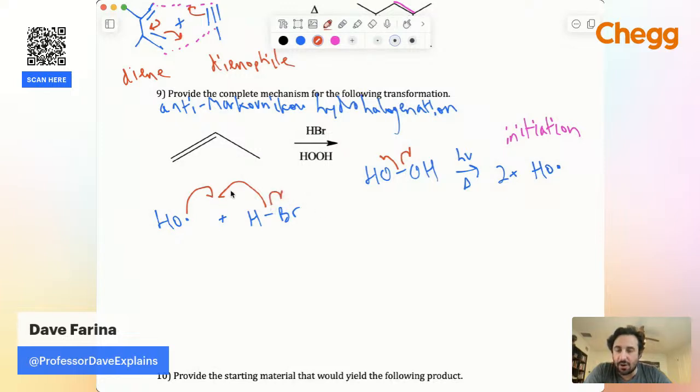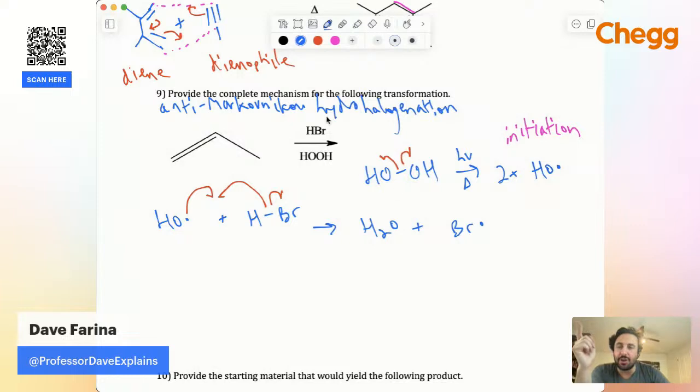And so these two arrows, remember, they're single-headed arrows. Single-headed arrows denote the motion of one electron. Double-headed arrows indicate two electrons. So we need the single-headed arrows there. And what these two arrows mean is that this electron from the radical and one of the electrons from this bond meet and form a new covalent bond. And then the other one stays there. So that'll give us water, right? HO radical plus another H, that's going to be H2O, plus we're going to get a bromine radical.